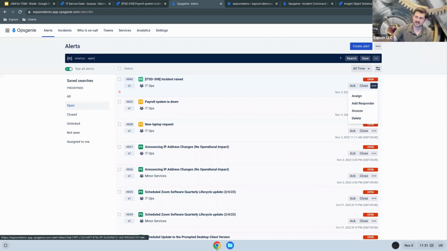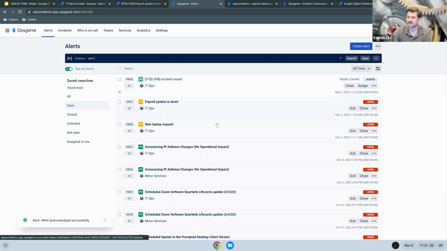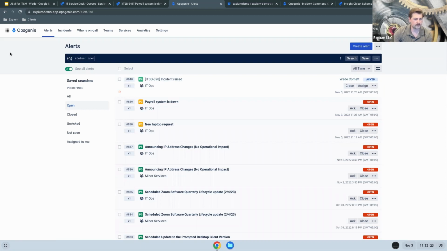So if I had an action listed, which I do not, but if I had an action that ran some code maybe in an AWS server that needed to just restart the server, I could quickly deploy that right from here, listed out as an action that maybe just says restart AWS. Who knows, but it is an option. So I'm going to acknowledge this alert, and I will show here that I did acknowledge that. All right.